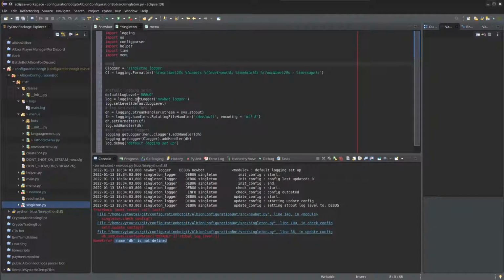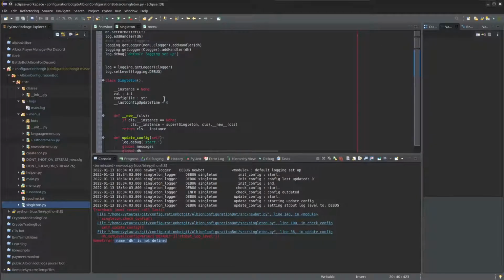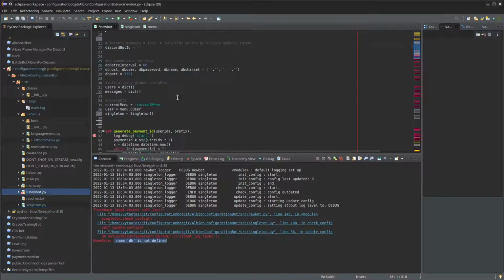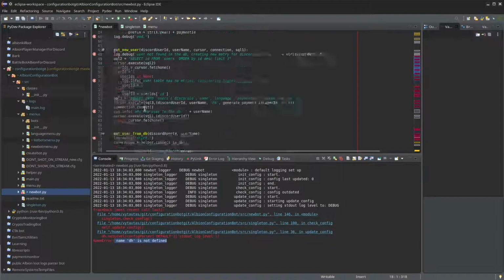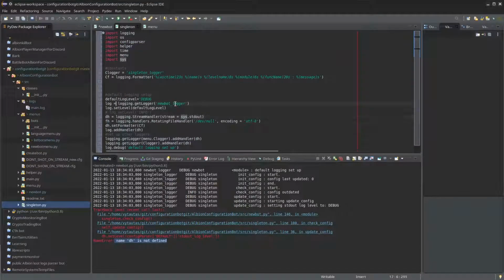Let's say constant system std out port system, so it would work. Anything else? Well, I'm sure there's plenty. Like me removing one of the logging, so this has to stay.